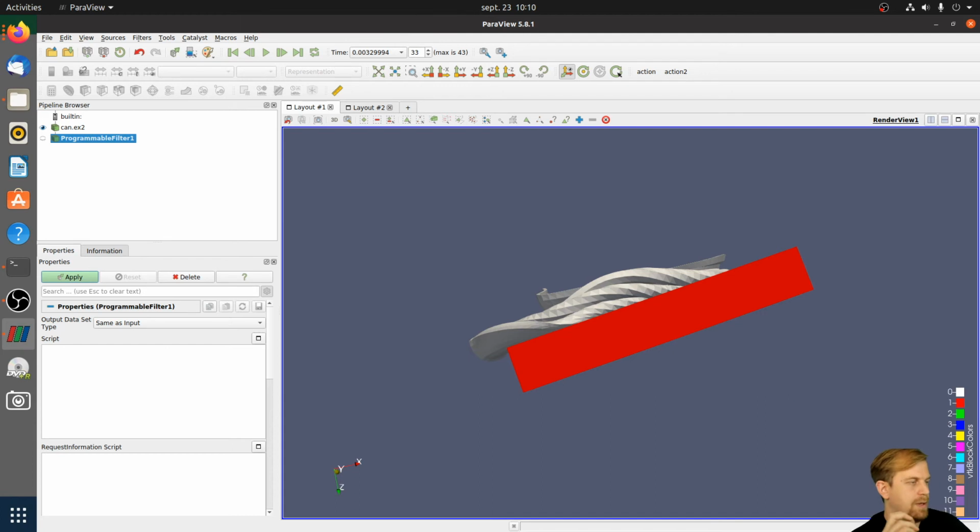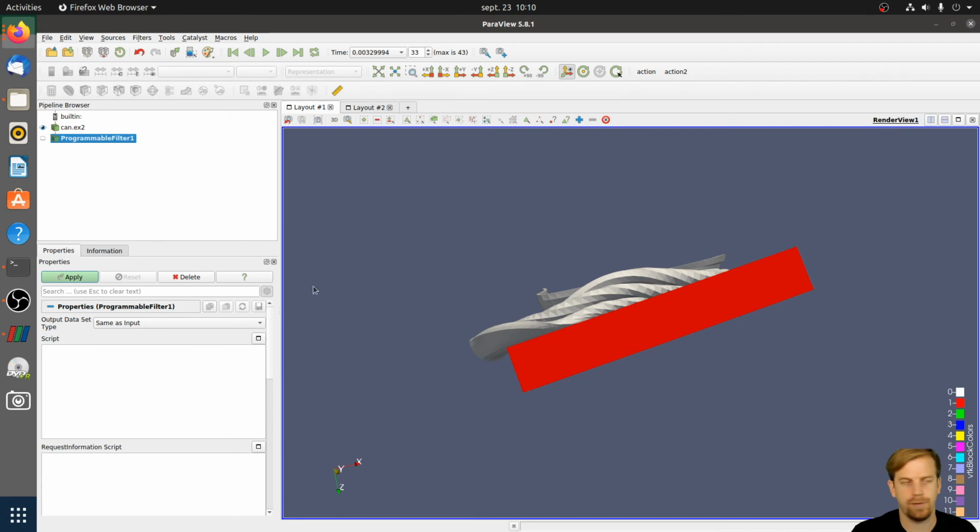But it's very versatile because you can implement anything you want to do directly in VTK Python, and you will be able to have your results the way you want. I can give you a quick example. You can find the programmable filter example in the description.